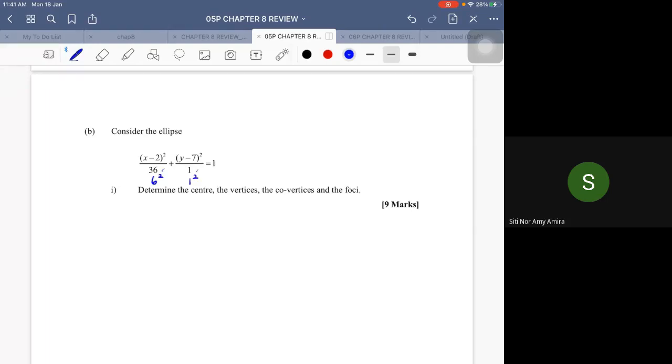So untuk kita punya equation ni, A nilai dia adalah bersamaan dengan 6, so B nilai dia adalah bersamaan dengan 1. So A ni pula, so dia berada bersama dengan X variable, so automatically dia panjang dekat X axis, so ni akan jadi horizontal ellipse. So kalau kita lukis, ni adalah kita punya ellipse, dia horizontal. Okay, so that is the first hint, satu benda first yang kita tahu pasal this particular ellipse. Okay, next kita nak cari apa dia nilai of the center. Can somebody tell me the value of the center for this ellipse? Apa koordinat untuk center ellipse ni?